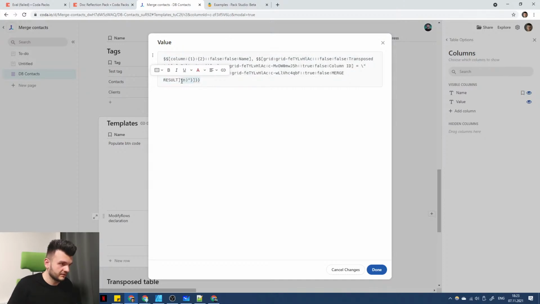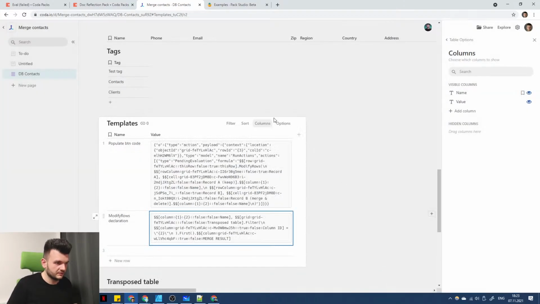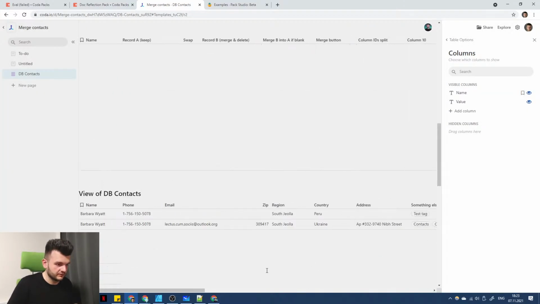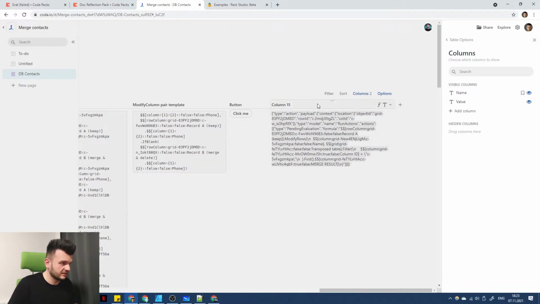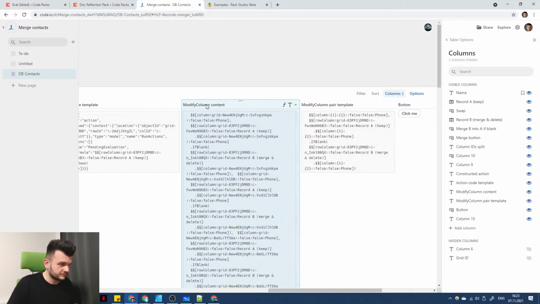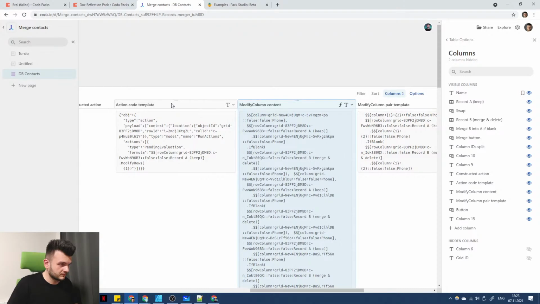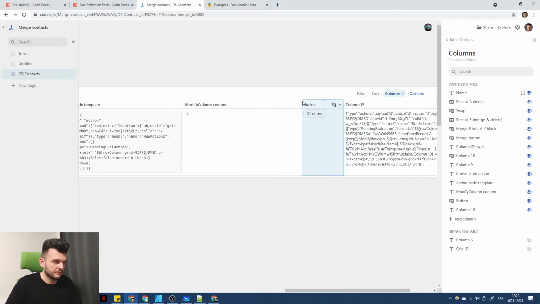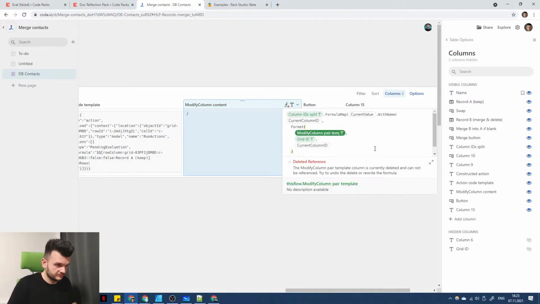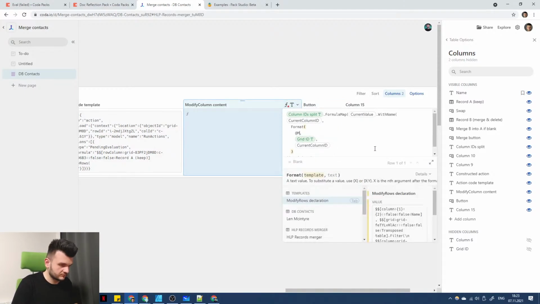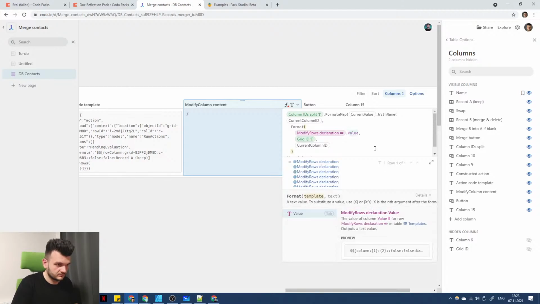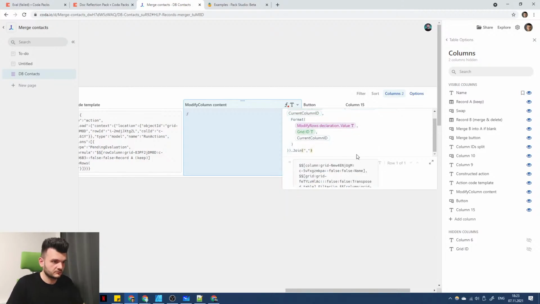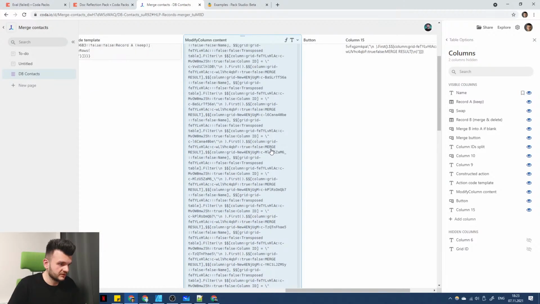And the modify rows declaration is this, and instead of this template, we now use this.